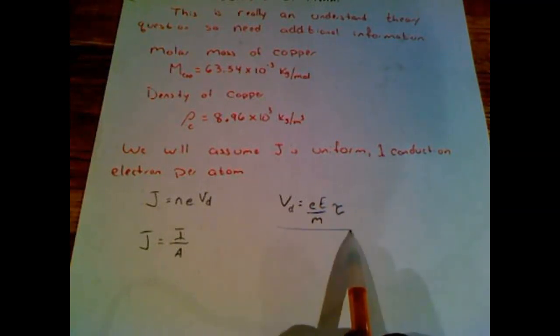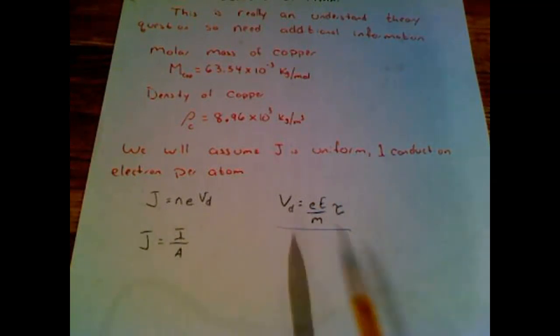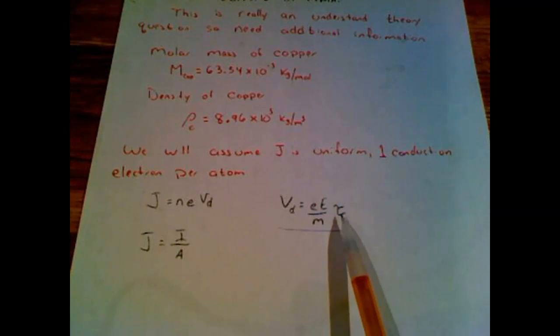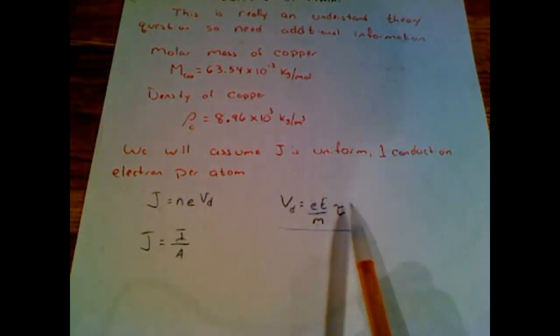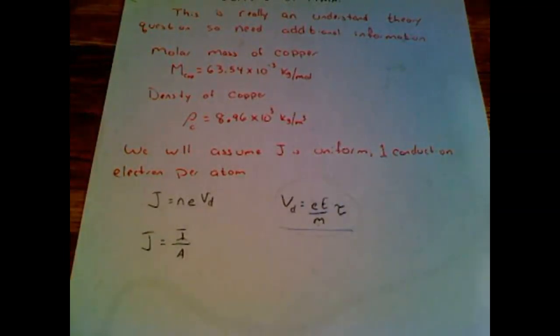Now, even though I wrote this, this would be super useful if I knew the electric field. I don't know what the electric field is, so that's not really helpful. I don't know what tau is, that's not really helpful. I mean, these two things I know, but this is going to run us into a dead end. So what are the things that we know? Well, that we can figure out.